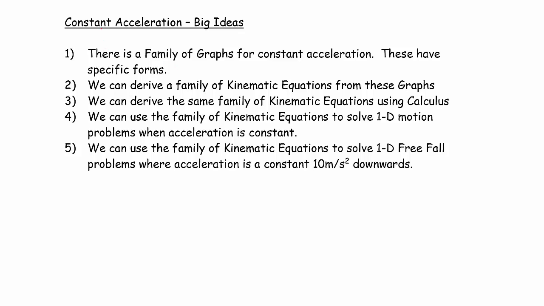So for constant acceleration, the big idea is that there's a family of graphs. If you have one particular acceleration versus time graph, it causes a very specific velocity versus time graph, which causes a very specific displacement versus time, or position versus time graph. They go together in a family.